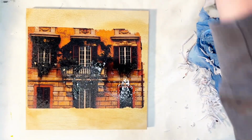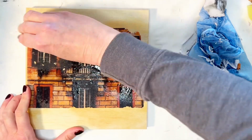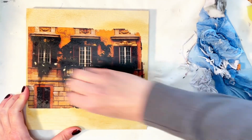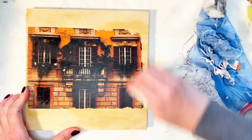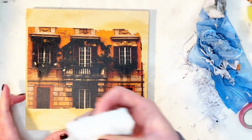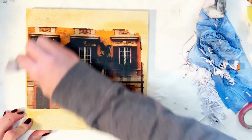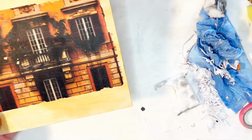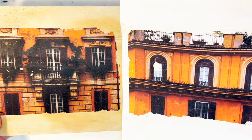I'm going to spray that all down, and I'm going to take the sponge over it. Sorry about the squeaking. And just really try to get the rest of that paper off of there. And this is what we're left with. And I think that's really, really cool.